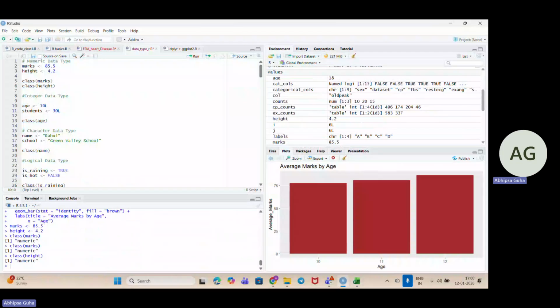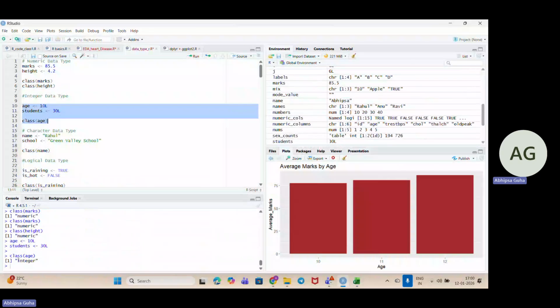Here I have taken age as 10L and student as 30L, and I want to get the class of age. Let's run it. So you will get it here, class of age is integer. A class is basically for checking which data type is there in the age variable.